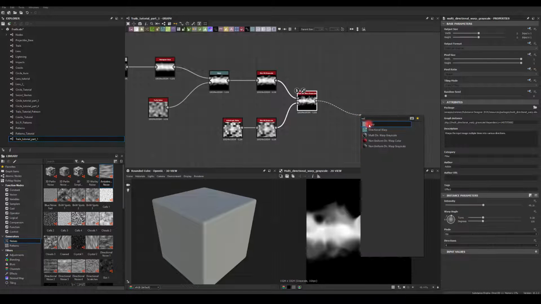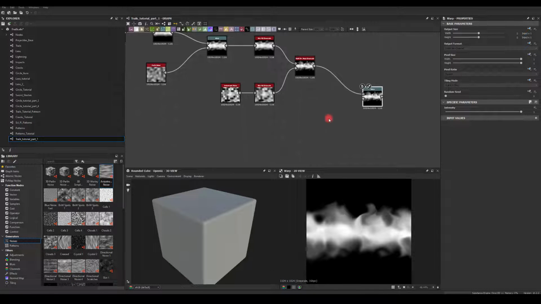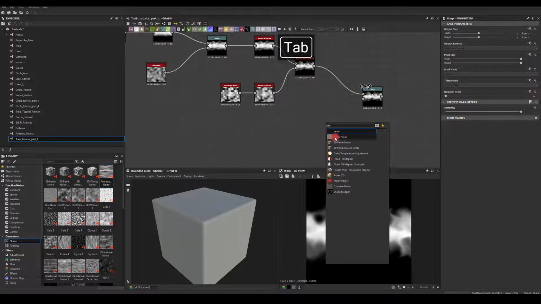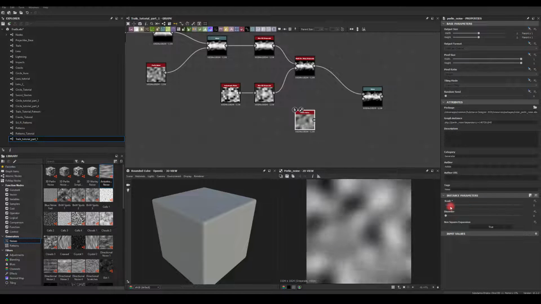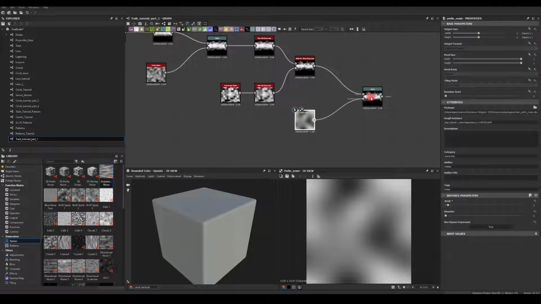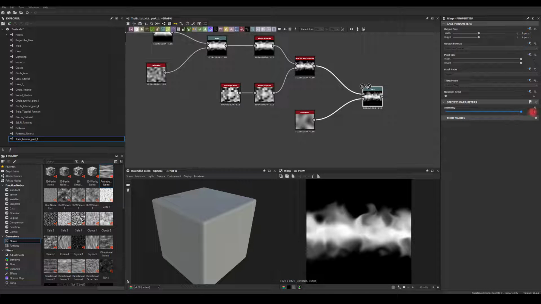I'm gonna introduce another warp, and I want to use Perlin noise again, but with a very low scale. I'm gonna use intensity for the warp on a quite high number, like 10.